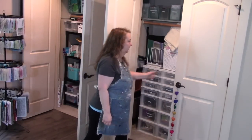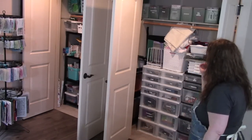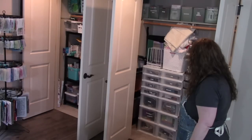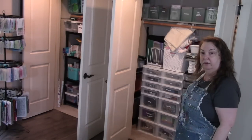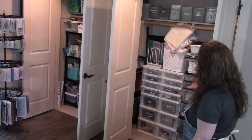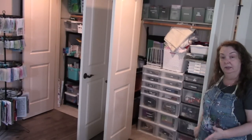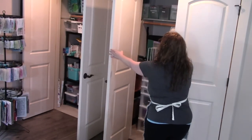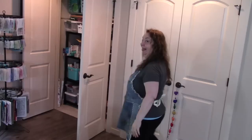This is the other side of the closet. All of my rubber stamps are in here. My iron, my bin of interfacing, acrylic pouring supplies, punch drawers of punches. They all live in here. And the nice thing about this is, yes, they're organized and labeled, and they're really easy to find things in the closet, but they're not necessarily visually calming. So I can do this. Oops. That works for me.